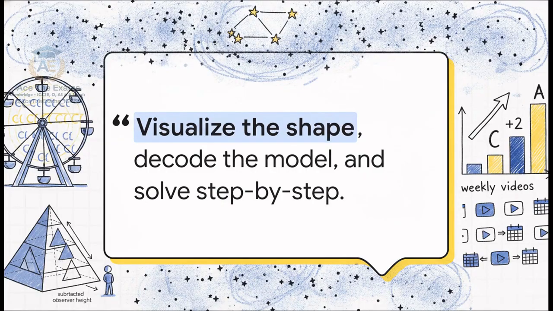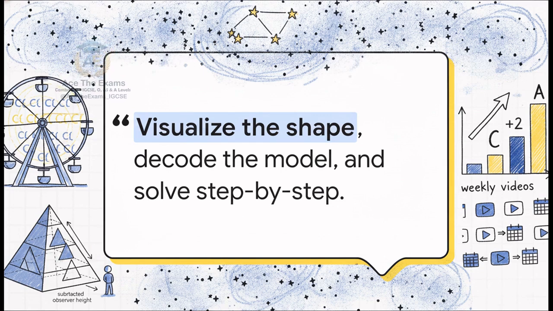And that brings us to the ultimate overarching strategy. Our mathematics success blueprint is built on 3 rules that guarantee top marks. 1, command word decoding. 2, PEEL framework application. And 3, a strict time management matrix. Or simply put, visualize the shape, decode the model, and solve step by step.